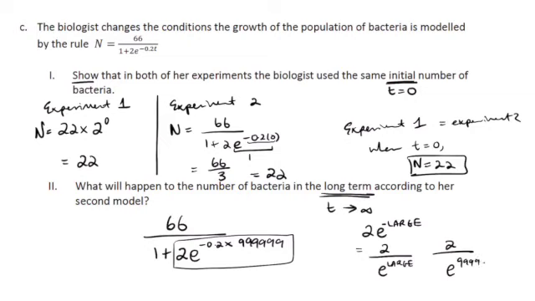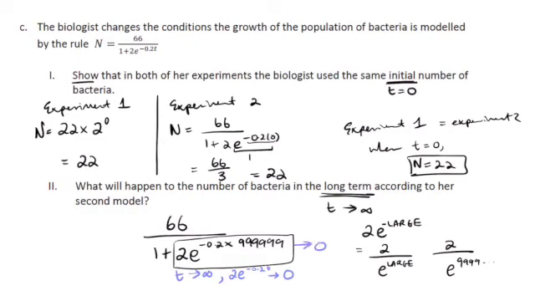Any number divided by a very large number is going to get closer and closer to 0. And you will see that as you practice that on your test. So if you have 1 divided by 2, then compared to 1 divided by 100 or 1,000 or a million, that number is going to get closer and closer to 0. So what we can say is that as t approaches infinity for this particular term, so 2e to the power of negative 0.2t, that is going to approach 0. So essentially, this particular term is going to get closer and closer to 0.